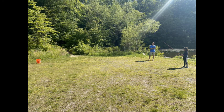You can actually do this right in your backyard, but the idea being is you take the rod and the reel and you tie a clothespin on the end of the line. And then what she's going to try to do is get it into that bucket or as close to that bucket as possible. And like I said, kids love doing this stuff.